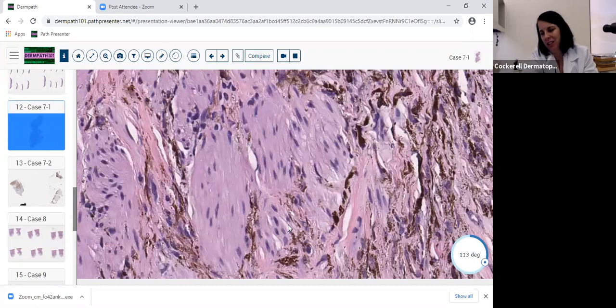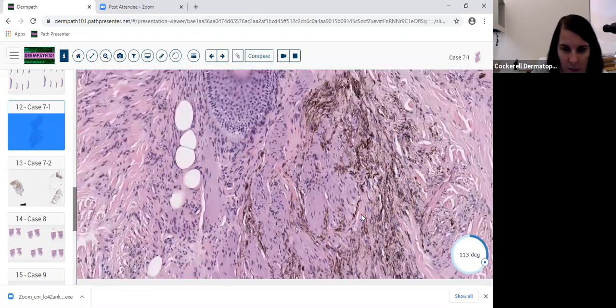Schwannian differentiation is common in a blue nevus. So this is a beautiful blue nevus. It's big, it's deep, and it's scary. But when you look around and you don't see any mitoses and the NC ratio is this low, then you know it's not malignant. It's a blue nevus, and you can completely get it right on the board, and you won't go calling this thing malignant when it's not.